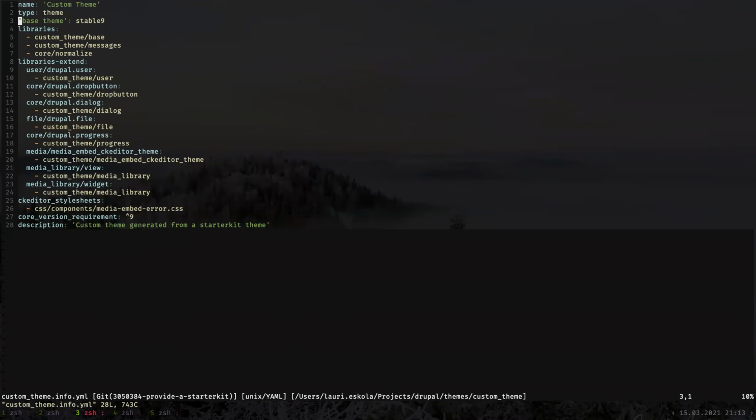Also, something worth mentioning is that right now we are only providing an option where stable is used as the base theme of this generated theme. In future, we could potentially allow that to be configured based on preference, but right now that's the only option we provide. Essentially, the code that is generated is built in a way that allows us to provide those types of configuration options in future based on what type of feedback we get from people.